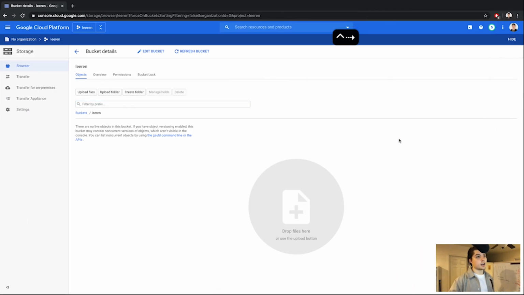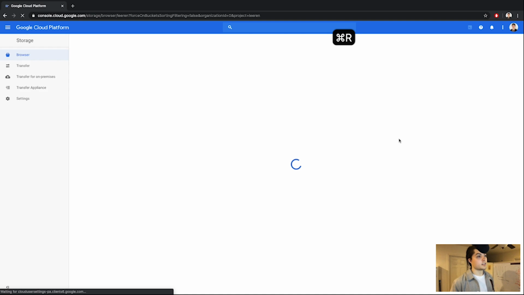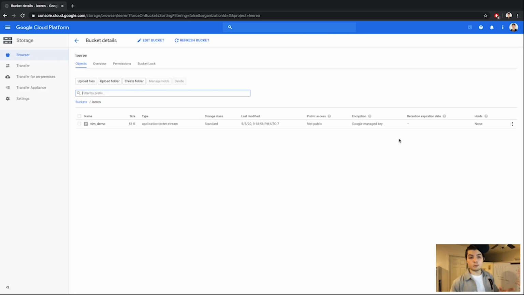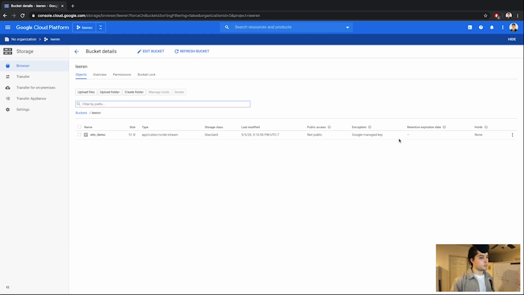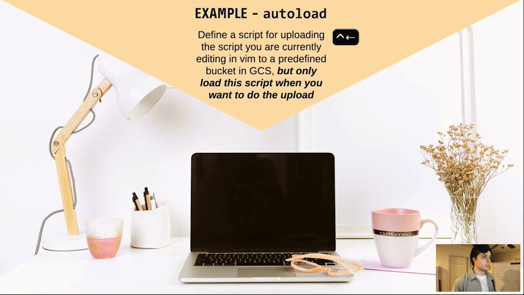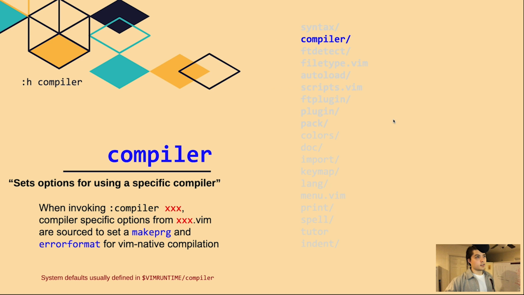If I go back, refresh this, guess what's there? That demo script. Bam! Simple. And in Python. In case you don't know Vim script, you can already script in Vim if you know Python. So that's pretty dope. Let's continue. And it's going to keep getting better and better, I promise.